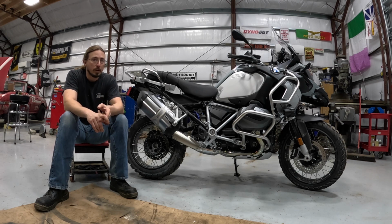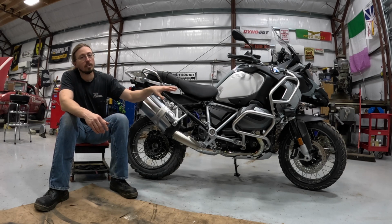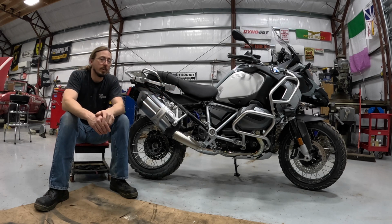weight reduction. So one of the things that I try to do on motorcycles where I can, especially when you're talking about something that you might use in a more off-road situation, is try to reduce weight wherever I can. And I've had a number of people say, why are you bothering to try to reduce weight on a 550-pound motorcycle? Just go lose some weight yourself. I disagree with that pretty strongly. But if you think about your weight versus the motorcycle weight, it's not entirely the same thing.